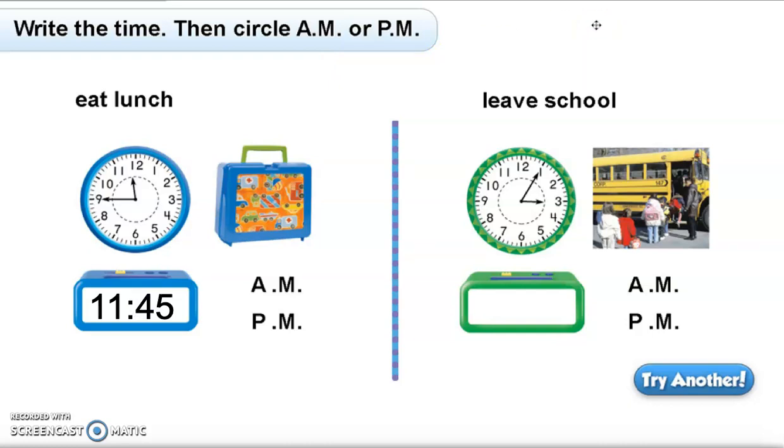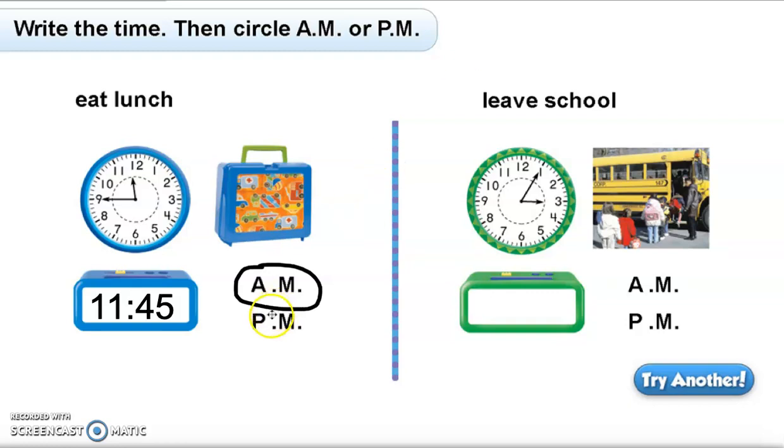This one can be kind of tricky. So I'm going to give you a few seconds to think about it. So if you're eating lunch at 11:45, you would want to eat lunch at 11:45 a.m. Now, I know we talked about how lunchtime is usually in the afternoon, so you're saying, well, Mr. Pegalo, why is it not p.m.? Well, remember, 11:45 is only 15 minutes before noon or 12 o'clock, right? So it's very possible that some people eat lunch technically in the morning and not in the afternoon.